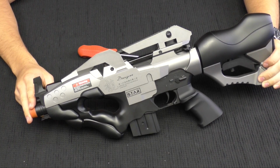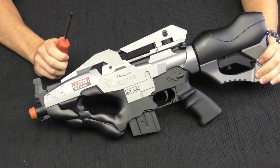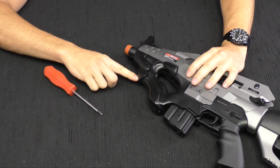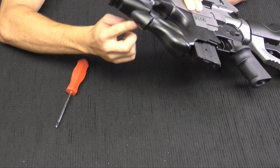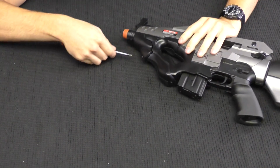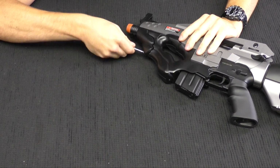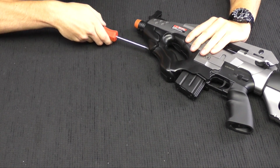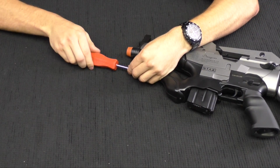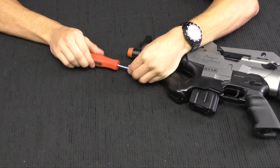Alright, so to get the battery out of the gun, you will need a Phillips screwdriver, which I have here. There's a small screw right here on the handguard. Right there. Just simply put a Phillips head screwdriver in there. And unscrew.